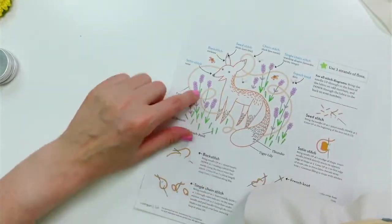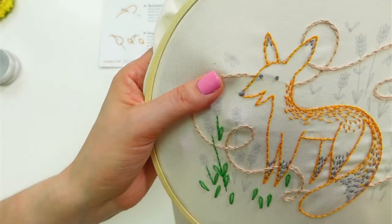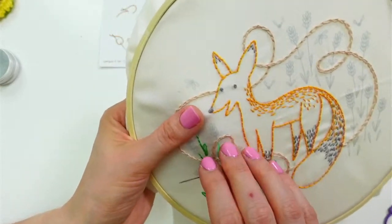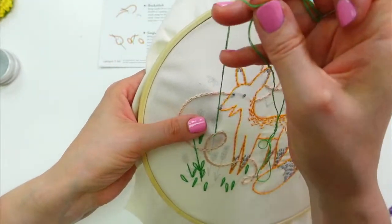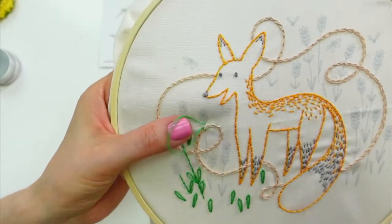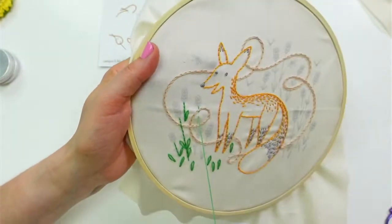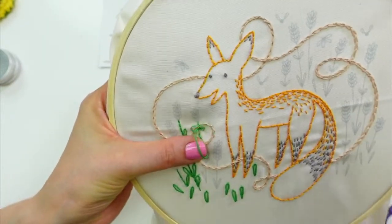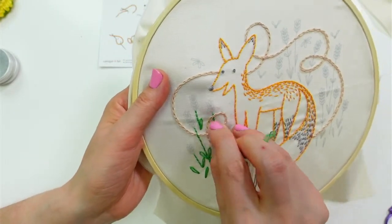Okay, so now this is the one where this part goes underneath the loop and this part goes over the loop. So I gotta kind of fake it here. I'm gonna come up like I'm doing a back stitch, but I'm gonna first put my needle underneath that stitch so I can have the stitch look like it's underneath, and then I'm gonna finish the stitch. There we go. So now that stitch is underneath the chain stitch, so it'll look like the flowers are back farther there, behind the squiggle. And now this front one will go above the line. So that one we just go right on top like we did for this other one.